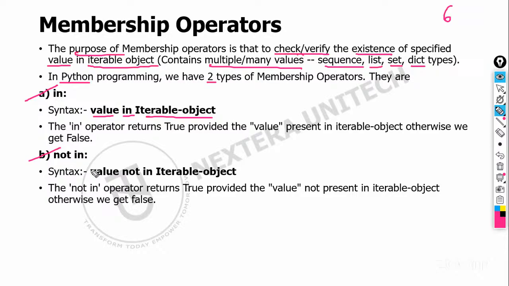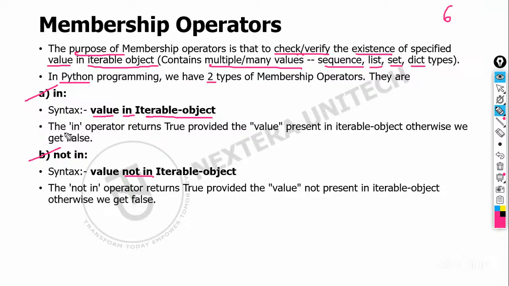And when it comes to not in operator, the syntax will be value not in iterable object. So whatever the value and the iterable object will be the same, but only the membership operator is getting changed. If you are focusing on the syntax, only the membership operator is getting changed, in getting replaced with not in.